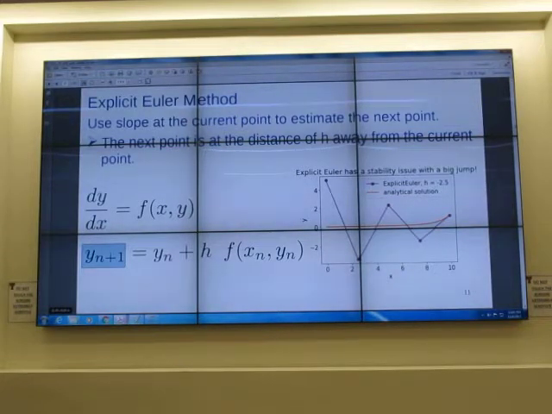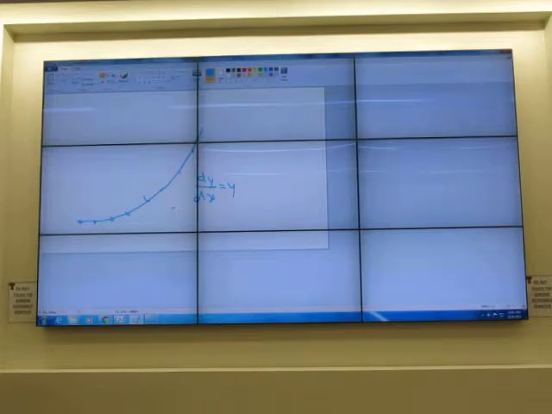Okay. In a graphical format, you have the slope at the current point. You are at that point, you have the slope, you do linear extrapolation, then you get the next point. That equation that you just have seen is the linear extrapolation from the current point. Okay, that is explicit Euler. It's not stable, it's explicit method.